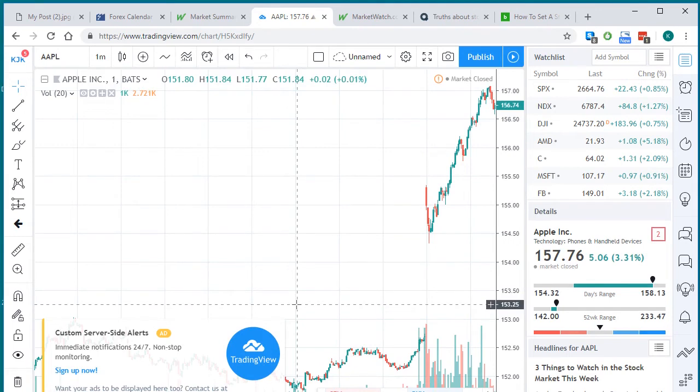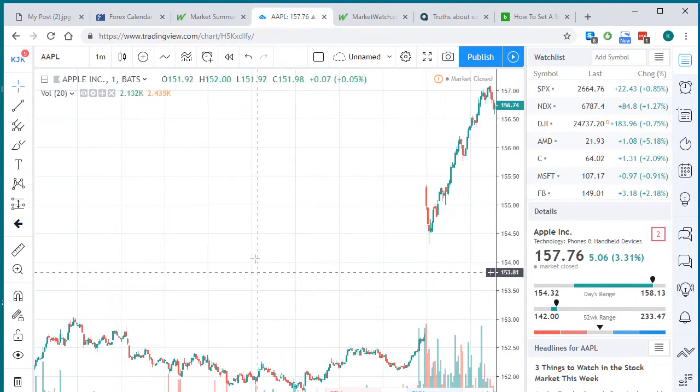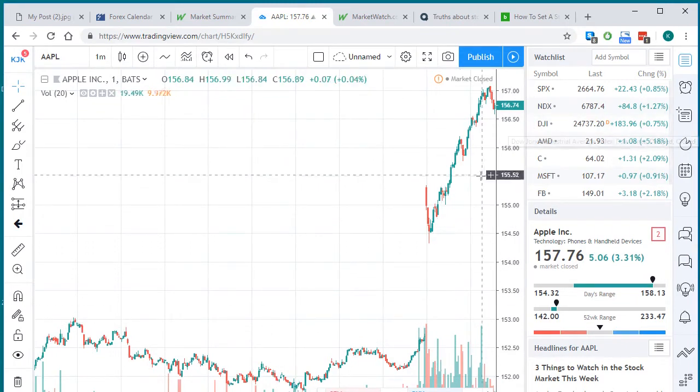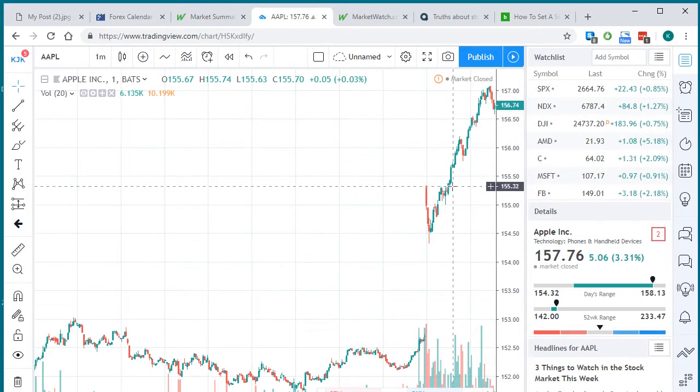And if we switch to the 1-minute chart and go back to the beginning, this is Friday, the beginning of the day for Apple. This is a 1-minute chart. So if you were going to scalp and the day had just started and it was somewhere around 10 o'clock, Apple would look like that.